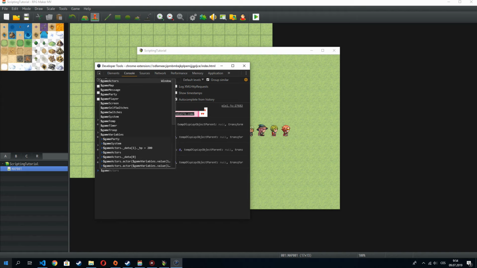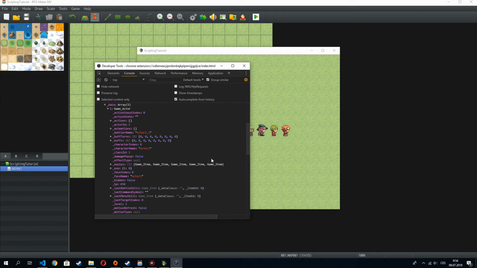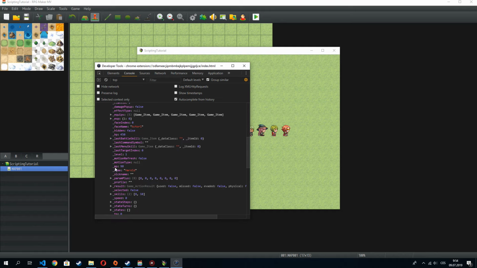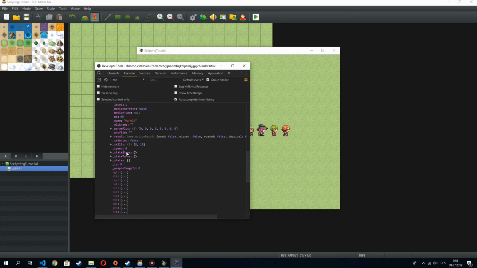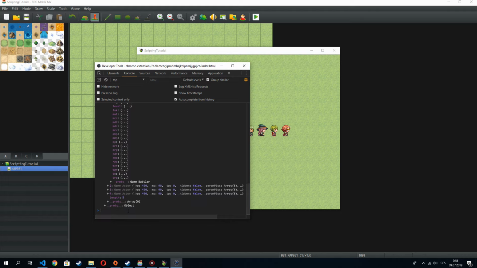If we open the game actors, we once again see the basic data. Now these are game objects, so we will see the data from current game. For example, we can see his HP or his MP, name, and equips, or we can see here skills. An interesting thing is, using the dev console, I can manipulate this data on the go.